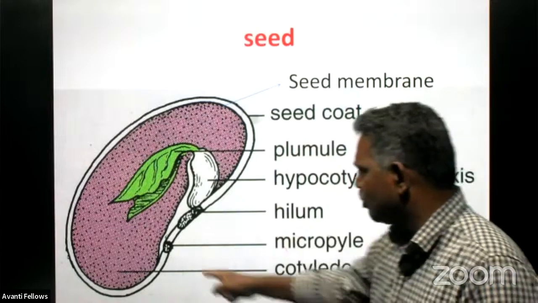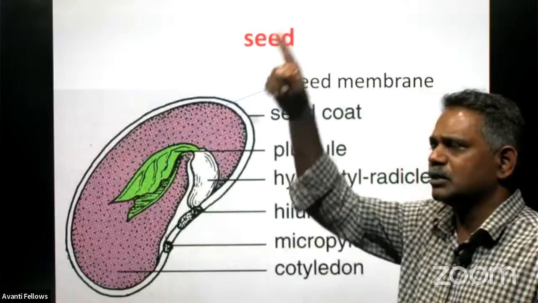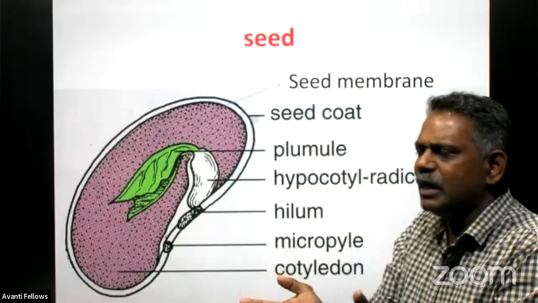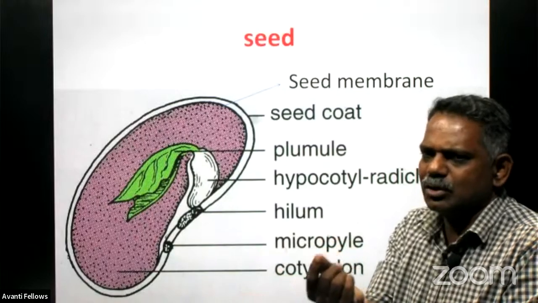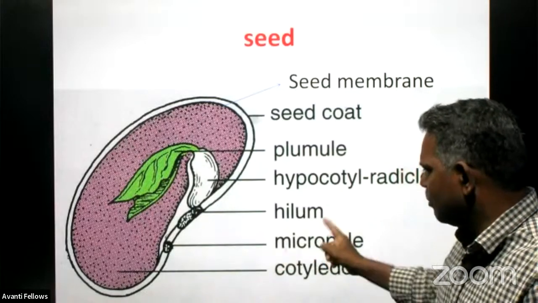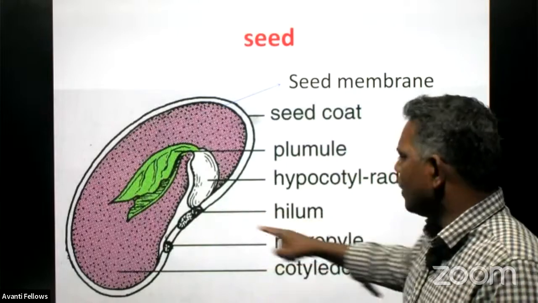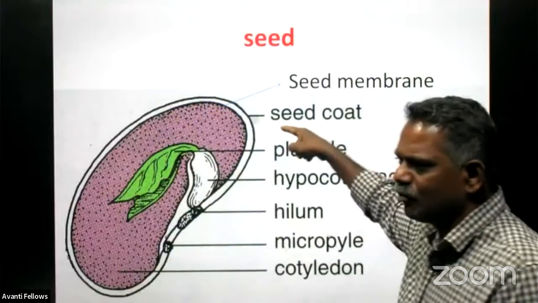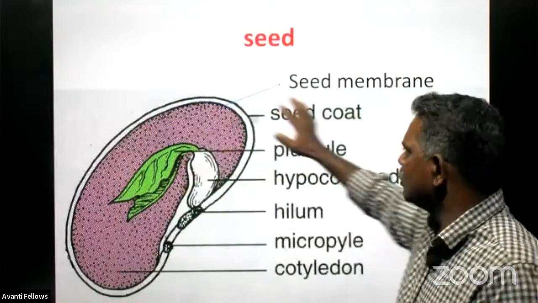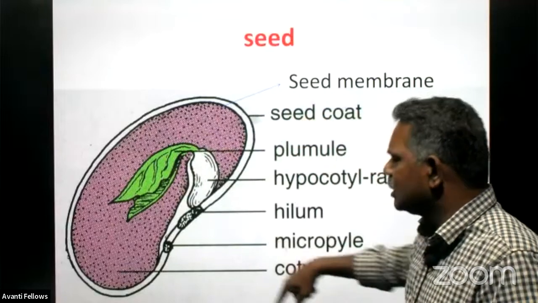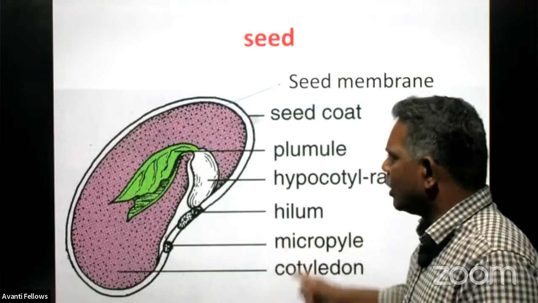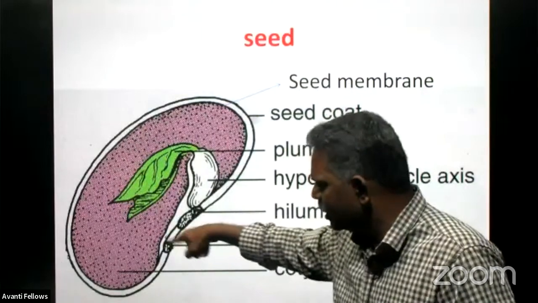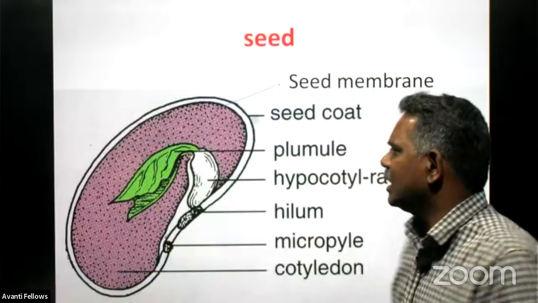There we can find a small opening. Remembering the structure of the ovule, the ovule is covered with a bilayered integument, leaving a small aperture, a small space, that is called the micropyle. Even after the development of the seed, the micropyle will be there, because the seed coat is impermeable even to water. So water cannot enter through the seed coat. The exchange of gases and the entry of water inside the seed for development happen only through the micropyle. The micropyle is a small aperture for the exchange of gases, right?